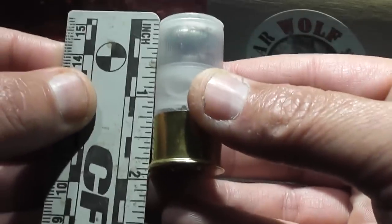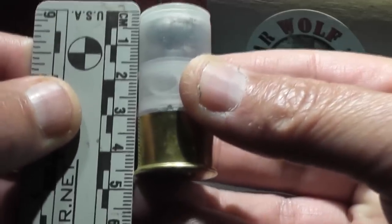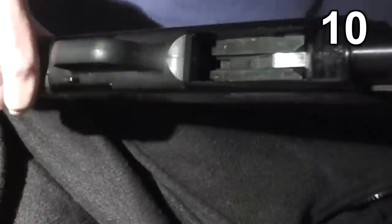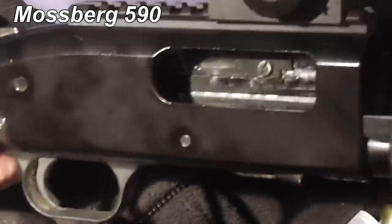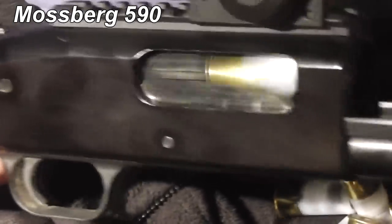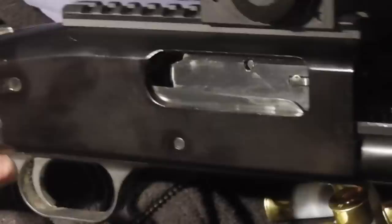The shell is just under two inches and contains a 1 and an eighth ounce lead ball. Some may ask: why would you want a shorter shell? It's all about capacity. In my Mossberg 590 I can normally get eight 2 and 3/4-inch shells in the tube, but I can get ten of these in there. The problem with Aguila mini shells is they aren't long enough to feed reliably — they tumble around and get jammed up as you're racking them into the chamber.